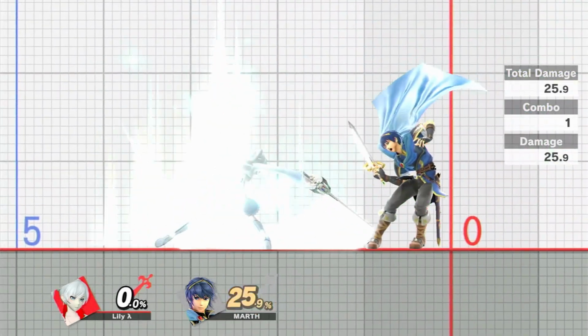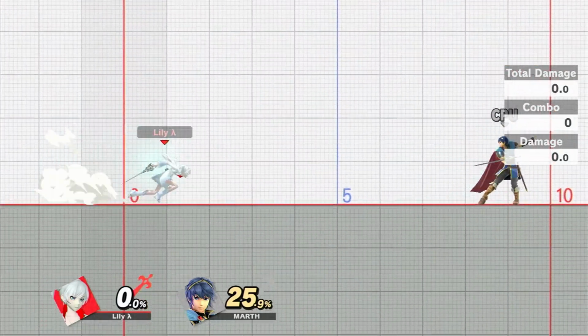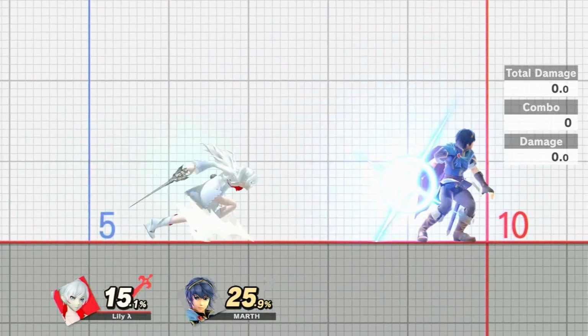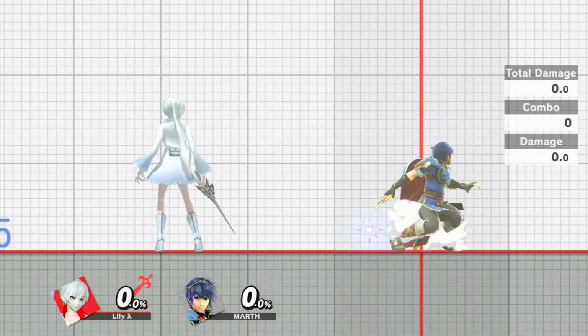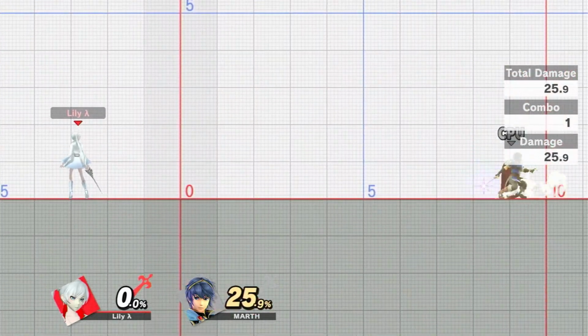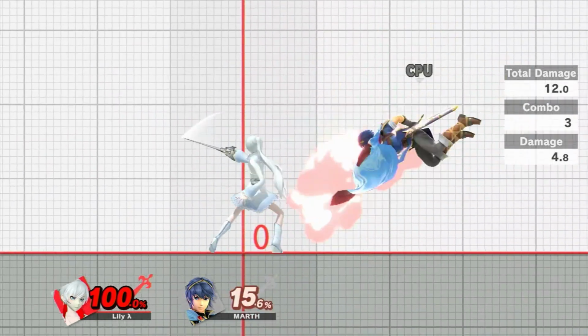Holding away from the opponent puts Weiss into ice mode. Weiss moves slower, up B doesn't go as far, Weiss deals less damage and knockback, but also takes less. F smash has a 60% chance of freezing the opponent. Holding down or neutral returns Weiss into normal mode, and there's not a time limit to switch modes. However, she'll also return to normal upon death.